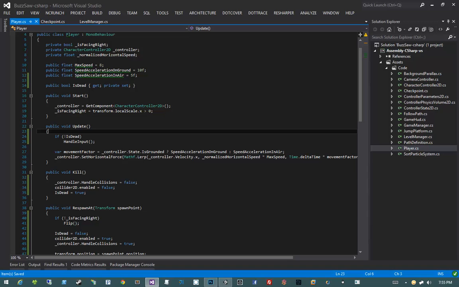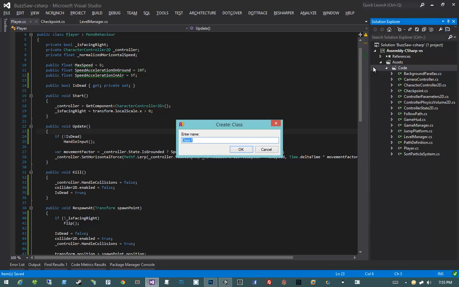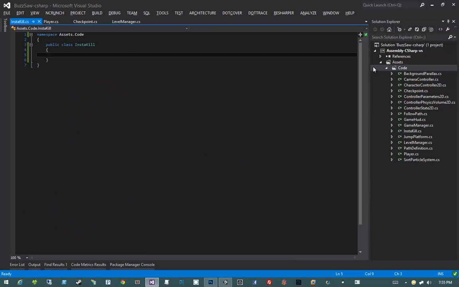Okay, the last thing that I want to do in the code for this video is write our InstaKill class. Our InstaKill class is going to be very straightforward. So I'm going to go up here to code, and I'm going to add a new class, and I'm going to call it InstaKill. I'm going to remove the namespace definition. Then I'm going to have it inherit from MonoBehaviour. And now we have a MonoBehaviour with UnityEngine being imported at the top. This class will be very simple. It'll simply say public void OnTriggerEnter2D(Collider2D other).